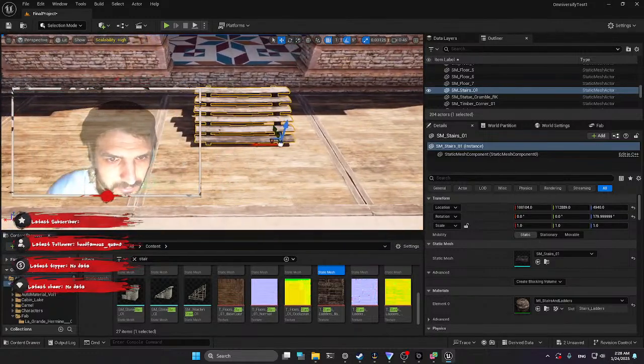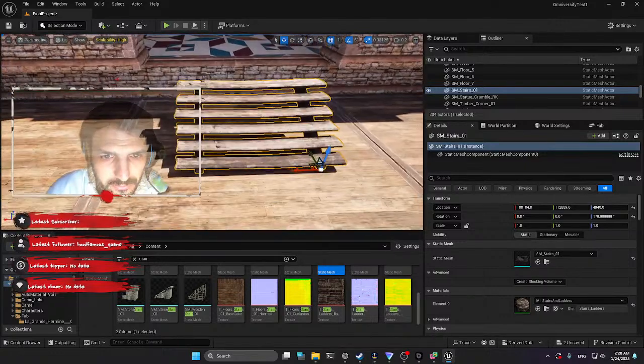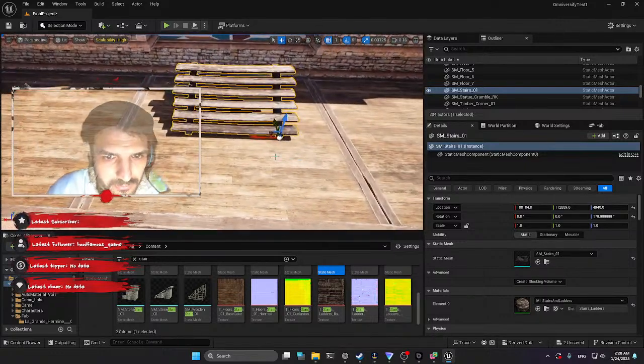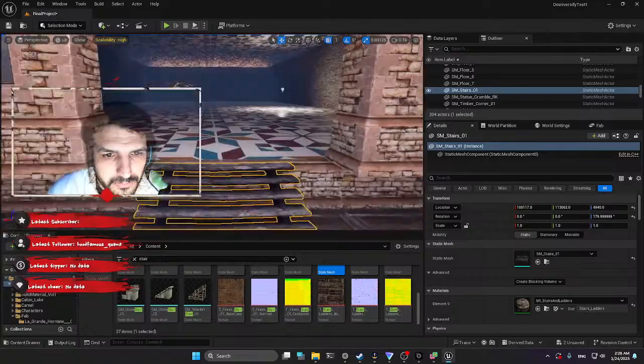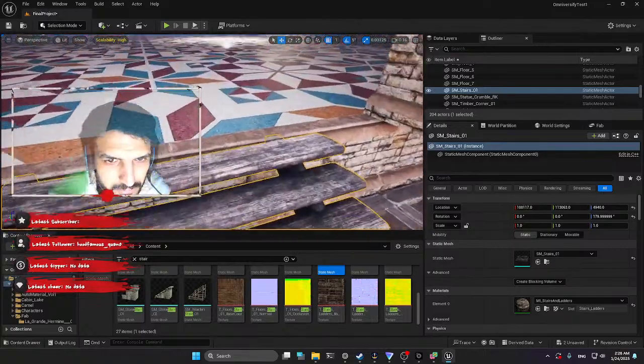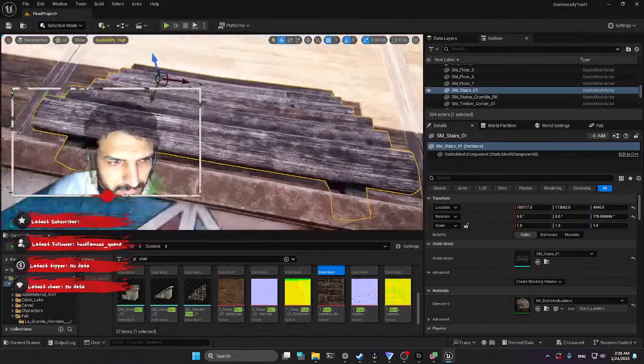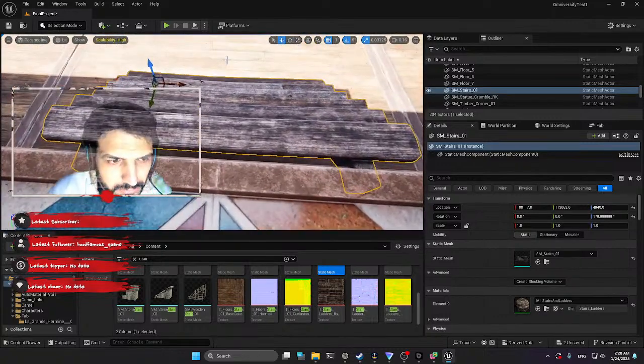But yes, so let's start with the data layer version. If you are using Unreal 5 with world partition, you can use both, and I am going to be using both. But just use whatever you can. So let's start from the beginning. What is a data layer? So a data layer is a type of layer, if you've ever used Photoshop, or a group of actors that you can toggle on or off.